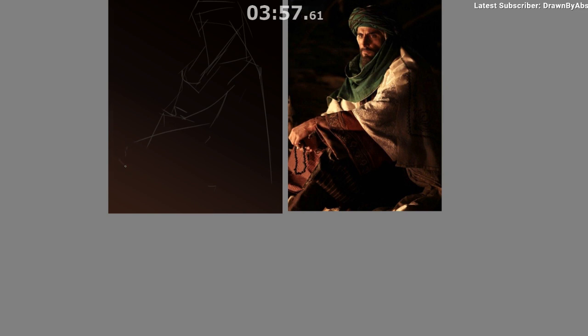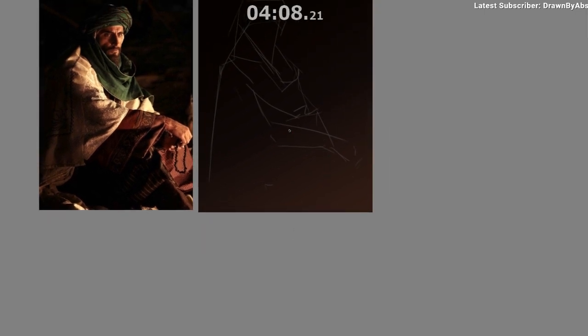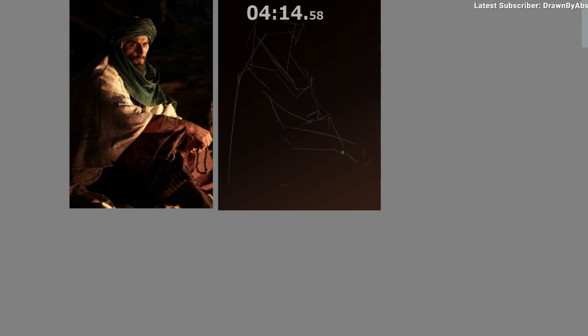I'll draw a general gesture for the hand real quick. I know where the forearm goes, right over there. The carpals, metacarpals right there. Throw this in there. Carpus and metacarpus. Now this angle is a bit too droopy, but I don't particularly care. It's not going to make or break my drawing, so I'll just leave that in there. A little bit of a bump right there. Get this general gesture coming from the top of the wrist.